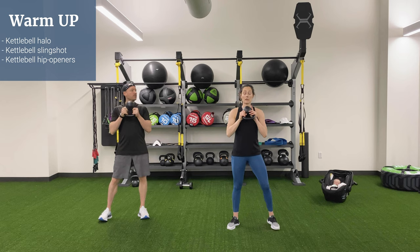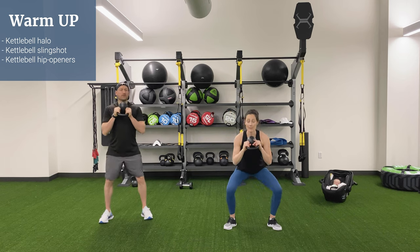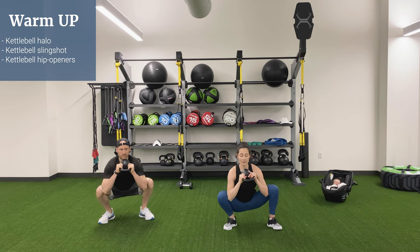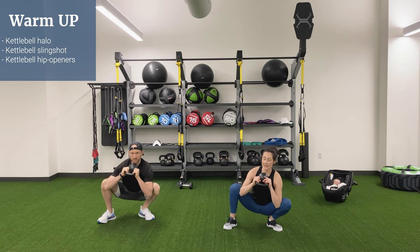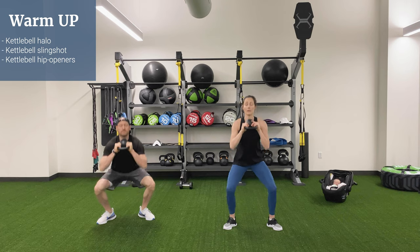Into our chest, we're gonna do a squat. So we're gonna squat nice and low as you can. We're gonna stay here. I want you to shift your weight to the right side, keeping your heel on the ground. Shift your weight to the left side, heel on the ground, and then stand tall. And do 5 of those.